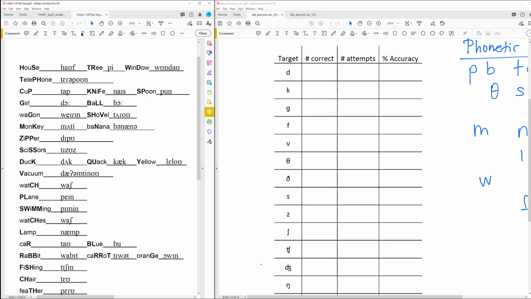To calculate accuracy, you need to know what the target production would be, because this is a relational measure, not an independent measure. So it's directly comparing what is produced against what would be the correct form. Now, if you're looking at a data set or you're working with your own data and you don't have these targets, it's probably best to write them in somewhere. And so I'm going to do that here.